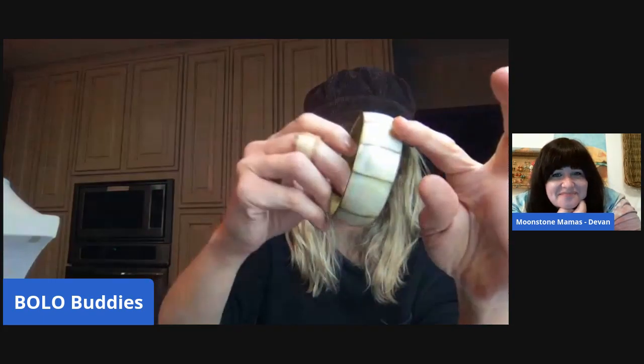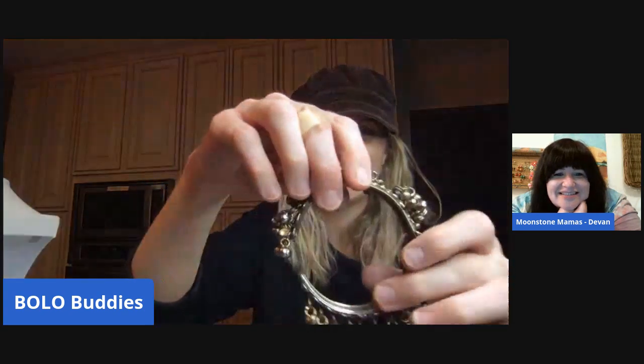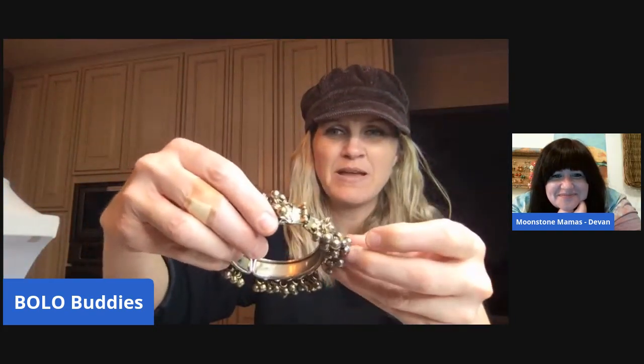I don't know why this is in there because this is just a — is that mother of pearl? Yep, so it's a mother of pearl bangle. Do they dye mother of pearl? Yeah, okay, because I think I have some. How fun is that! It looks like it might be missing one piece but not a big deal. They wear those on the wrist when they dance.